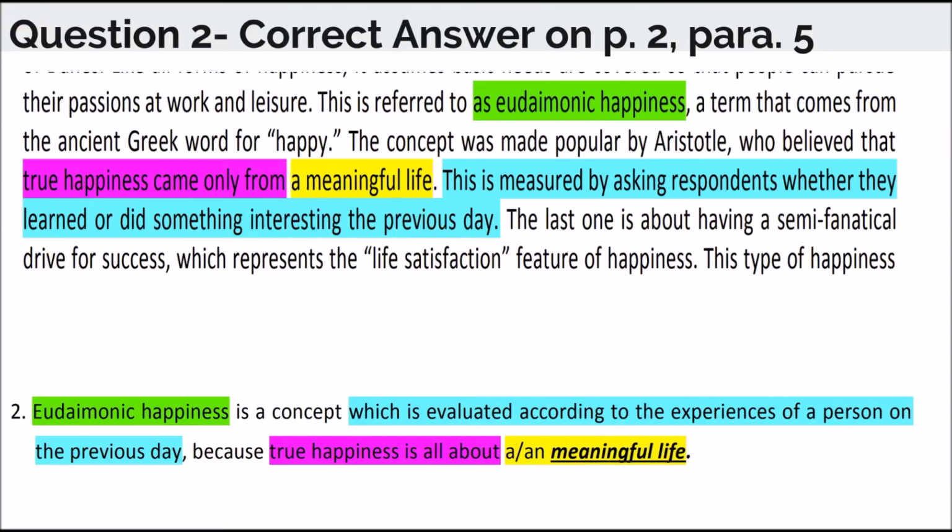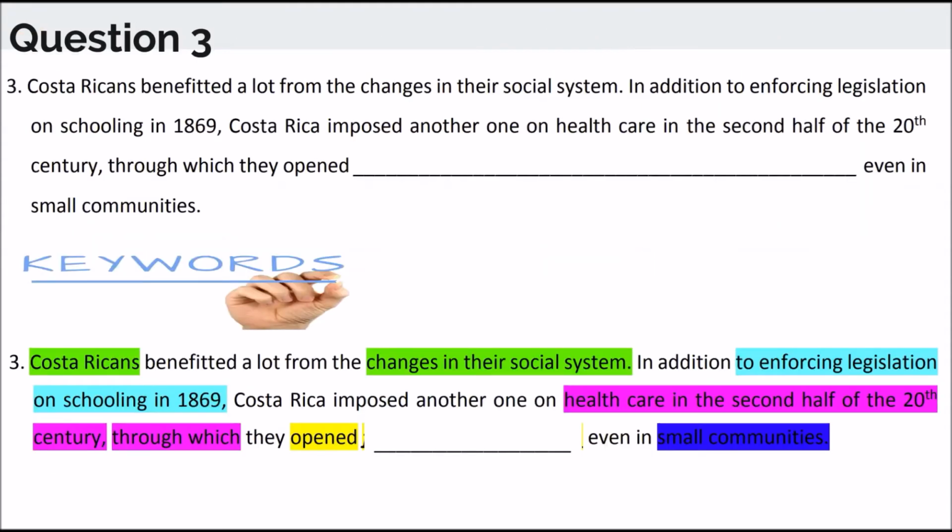Continuing with the third question now. Compared with the previous two questions, this question is a lot simpler because it is very easy to find the keywords and the matches for these keywords. So looking at the statements here, I again color-coded for you. "The Costa Ricans benefited a lot from something and something going on." So "Costa Ricans," this place name, is important because we're going to be looking for this word in the actual text, right? And other important keywords are again color-coded here. Please have a look at them.